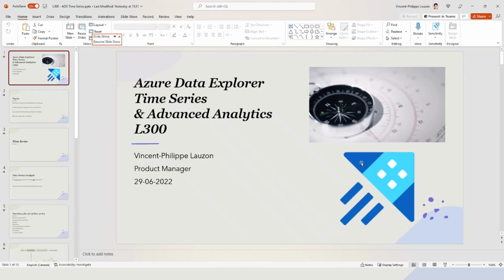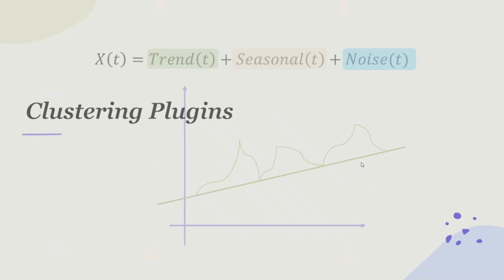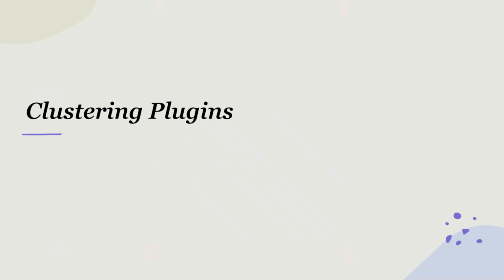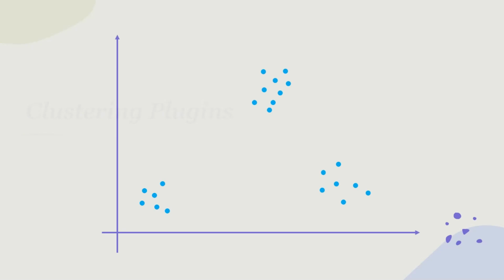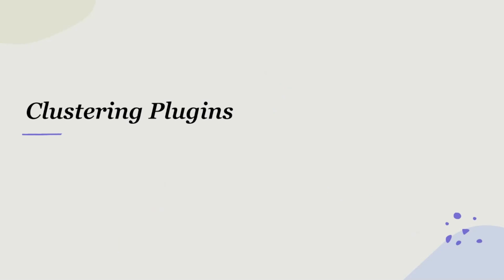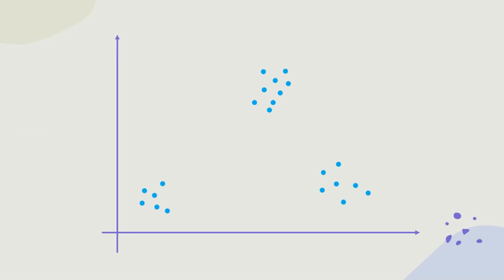This screen. All right. So we saw that model. Now I'm going to talk about clustering plugins. So we talked about doing time series analysis and finding the root cause of some problems and doing some analysis. Now we're going to go a bit deeper with the clustering plugins, which allow you to find patterns inside your data. So the basic, if you've never done a bit of machine learning, that's also called unsupervised learning, because you don't give example to the system.